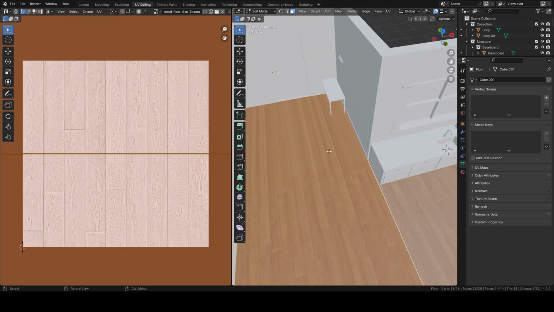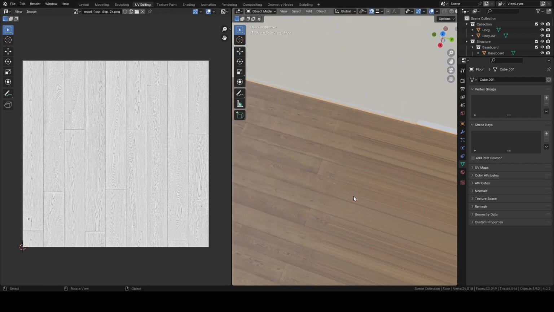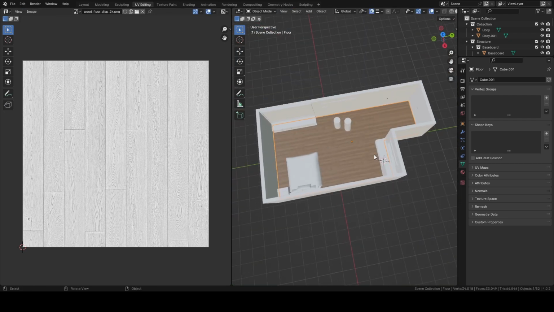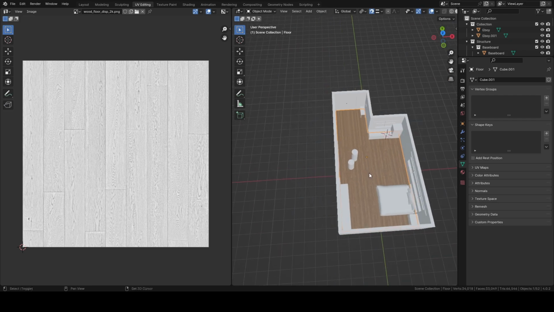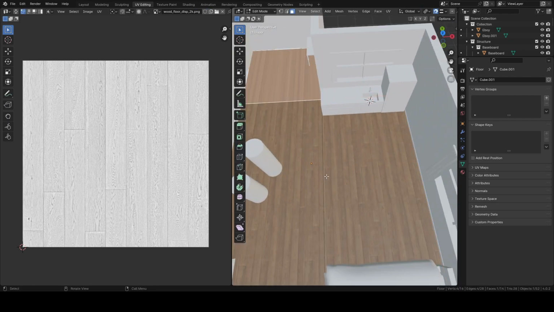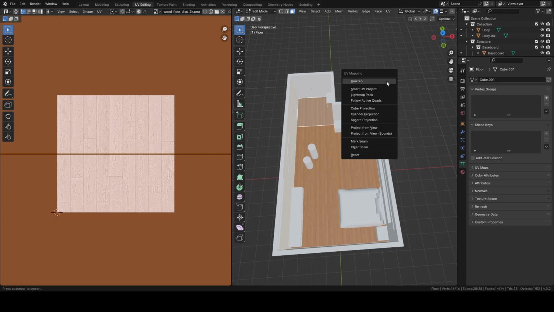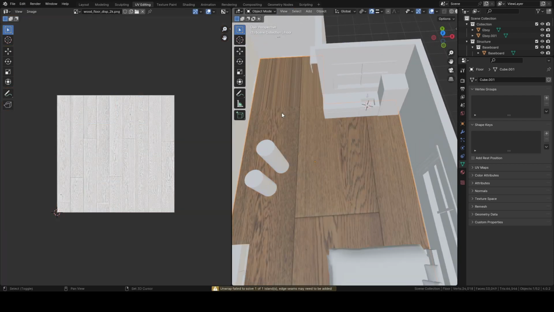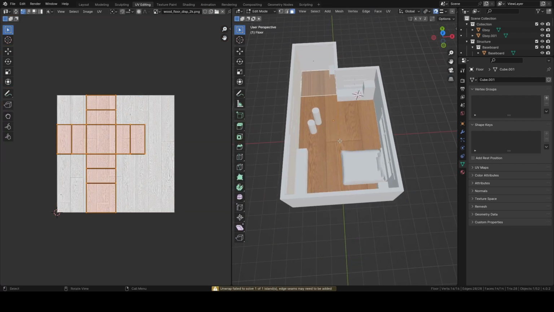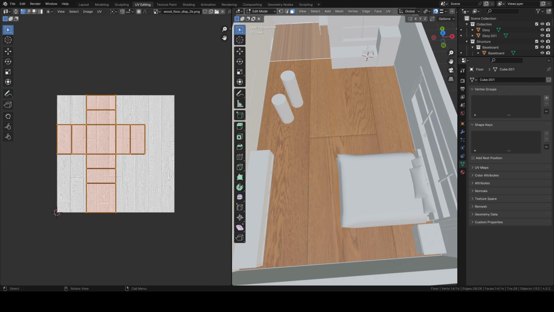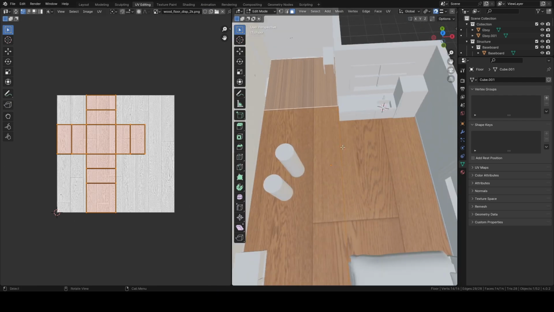Now one thing you'll notice is that this is messed up. The reason for that is because our mesh is a little wonky, and so the computer just had a difficult time figuring out how to arrange this. So let me teach you how to fix this. So what we're going to do is we're going to select all of this. You're going to be in this pane, and you're going to hit U, and you're going to click Unwrap. Now it didn't fully fix it, but as you can see, it did another unwrap, and that's a method you can use. Sometimes that works, but because it didn't work this time, we're going to try a different method.